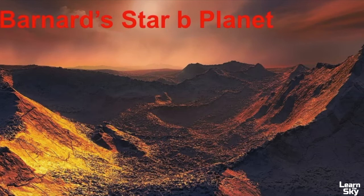In November of 2018, an international team of astronomers, including the European Southern Observatory and Carnegie Institution for Science, confirmed that an exoplanet is orbiting around Barnard Star. It was named Barnard Star Planet B, and it lies within the system's snow line, which is an ideal spot for ice to accumulate. Planet B orbits the star every 233 days and is estimated to be 3.2 times the size of our own Earth, which would classify it in the super-Earth category of exoplanets. This planet is most likely very cold and outside of the proposed habitable zone, and it's known as the 2nd closest exoplanet to our own solar system.